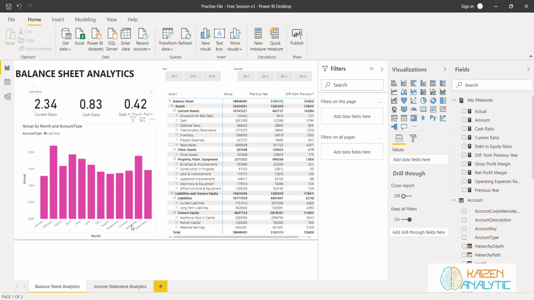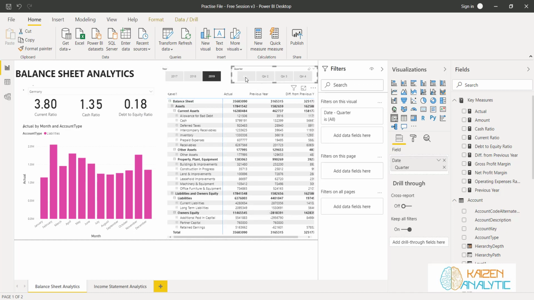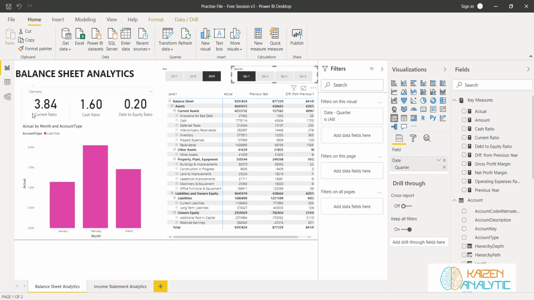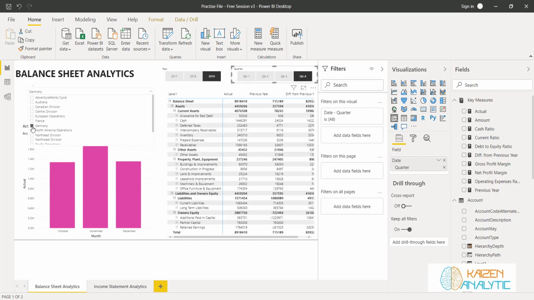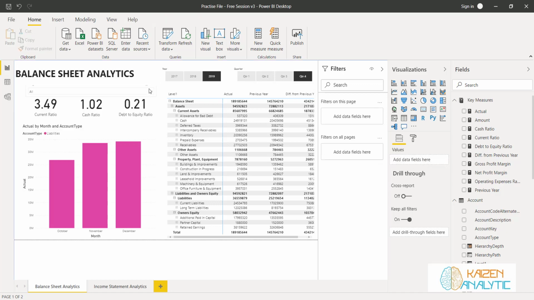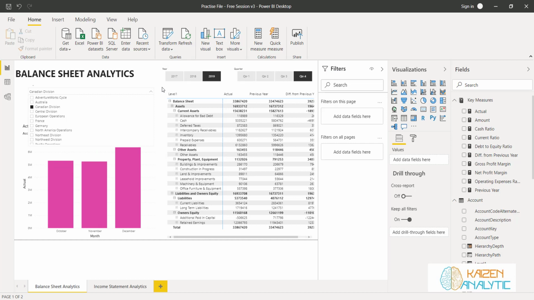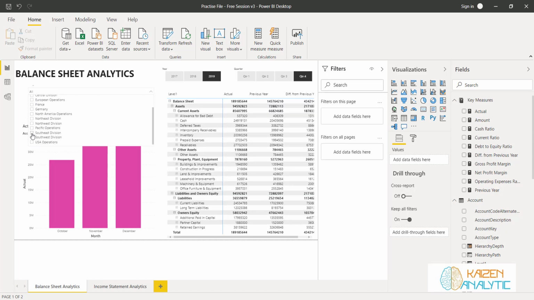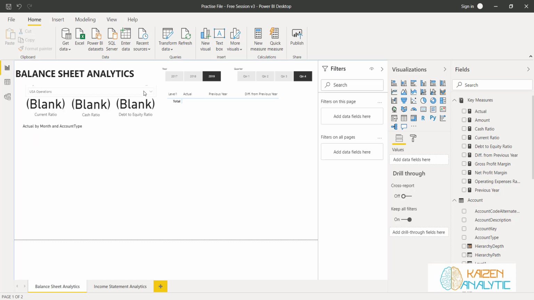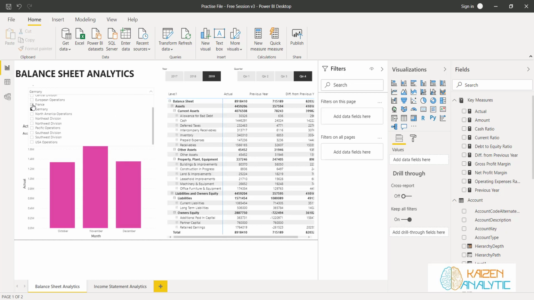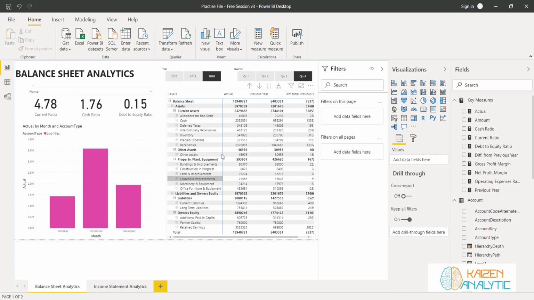So we can see over here, let's analyze the information. In 2019, in the first quarter, these are our major ratios and these are the position of liabilities. This is the position in second quarter, this is the position in third quarter, fourth quarter, and this is for Germany. Not all. So you can select anyone, if you want to see the information of the Canadian division, this is over here. For say US operations, nothing is over here. And Pacific operations, nothing. Germany, France, yes, there's information for Germany, France. So this is the information of France.